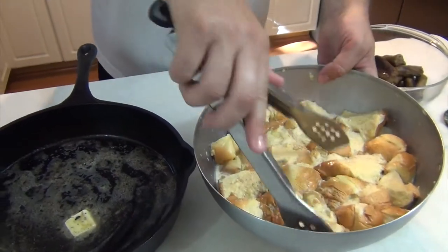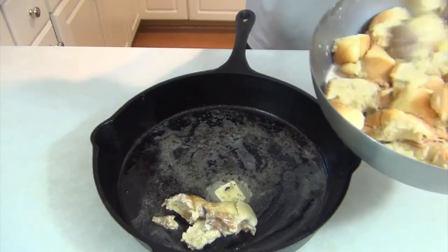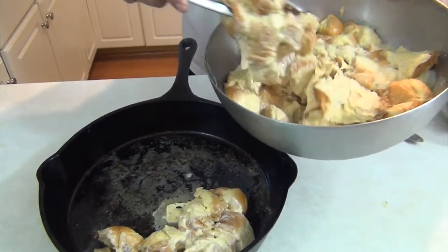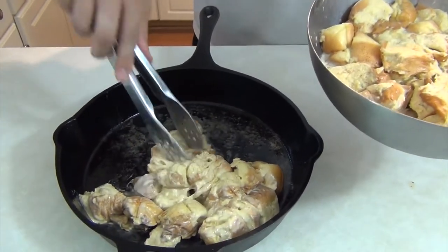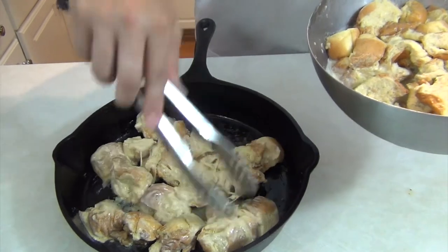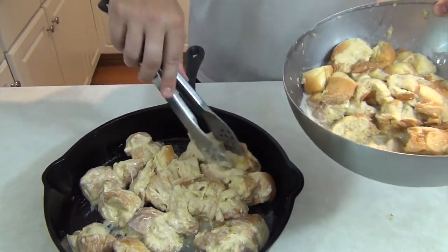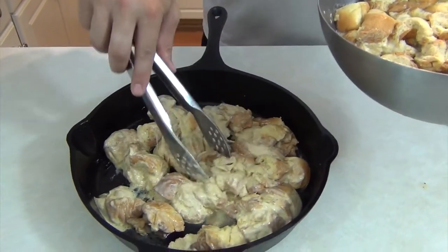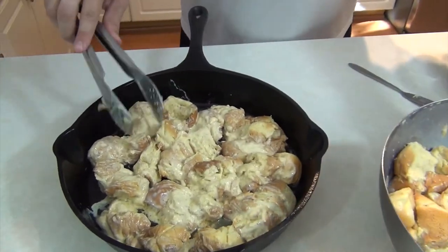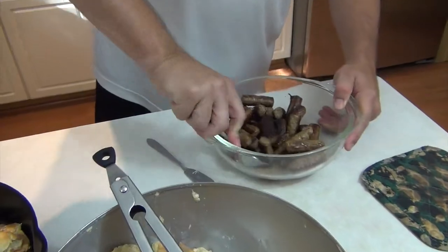Now it's pretty straightforward. Just going to scoop some of this up. Start placing it in. About half of this is going to go in, and then I'm going to break up the sausage. Don't worry if it looks a little thin. There's plenty here. I told you there were 18 rolls that I chopped up into quarters. So, there we go. Pretty good. I'm going to start breaking these up. We'll come back once I have these all broken up.